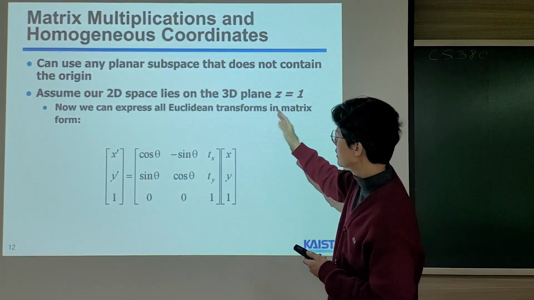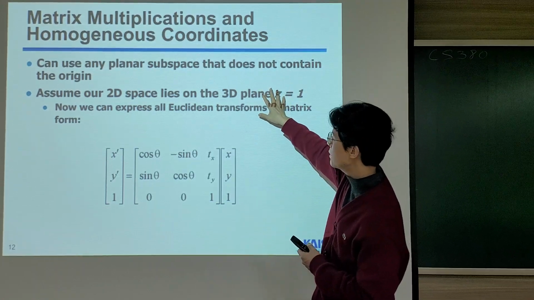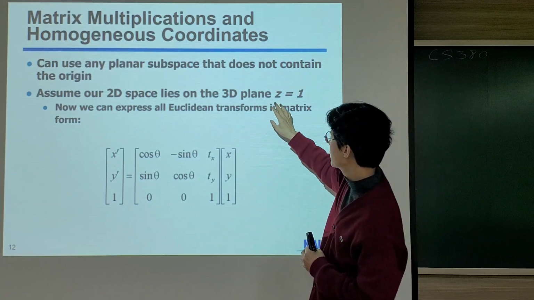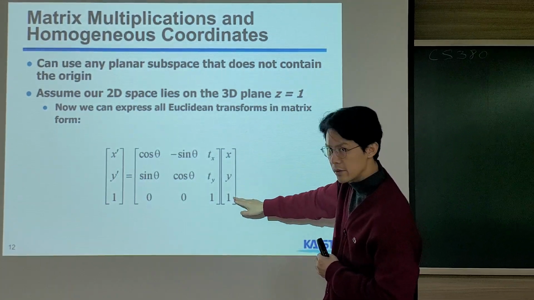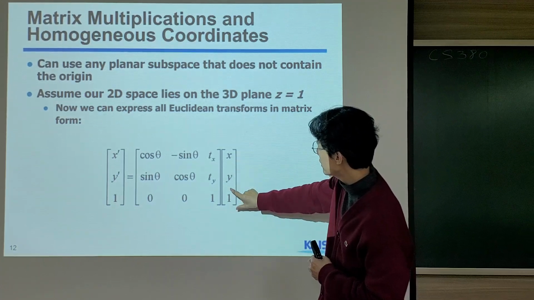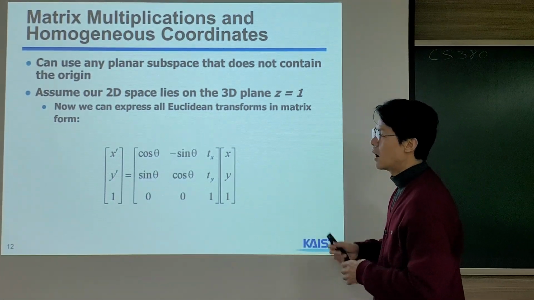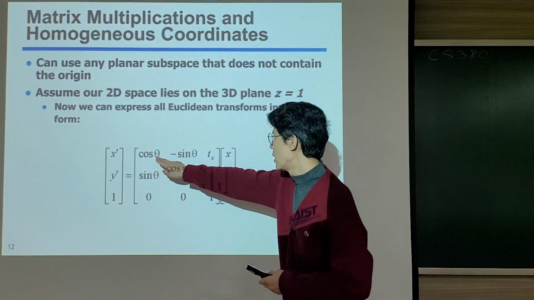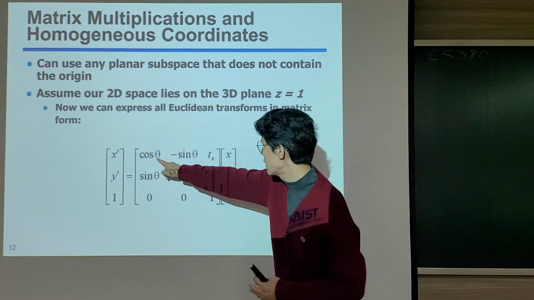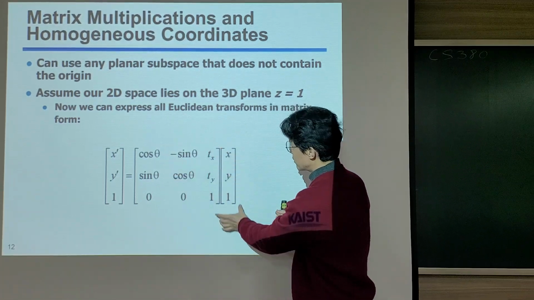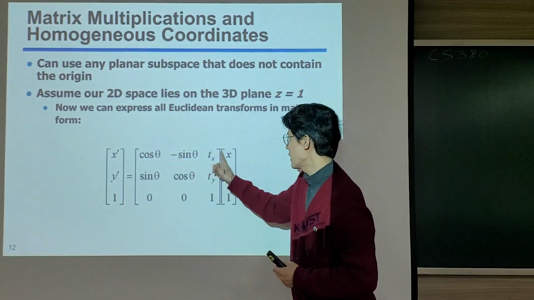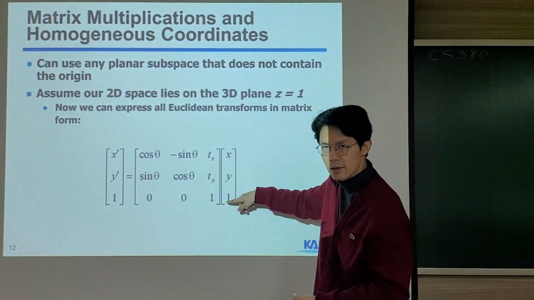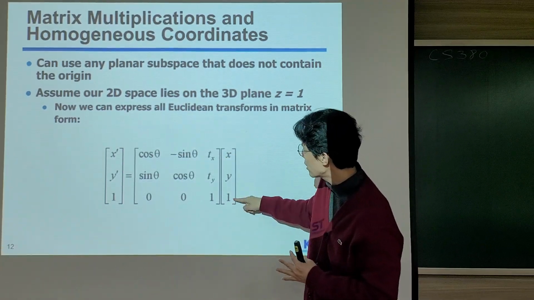So basically, in this homogeneous case, our 2D object x and y also has this G coordinate by having 1. This is the homogeneous coordinate in the 2D case, and then we can do the rotation with this cosine. If we multiply this matrix with this 3D vector, we get cosine x minus sine y and tx times 1, which is basically adding tx, right?